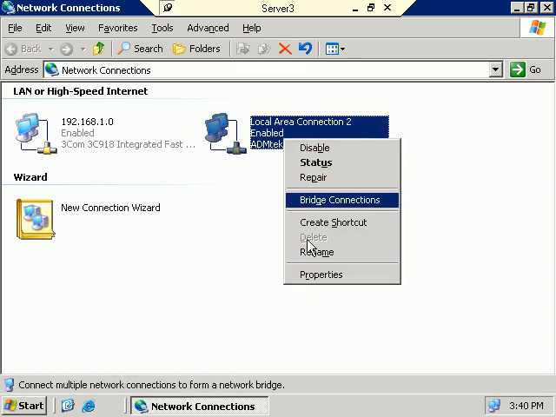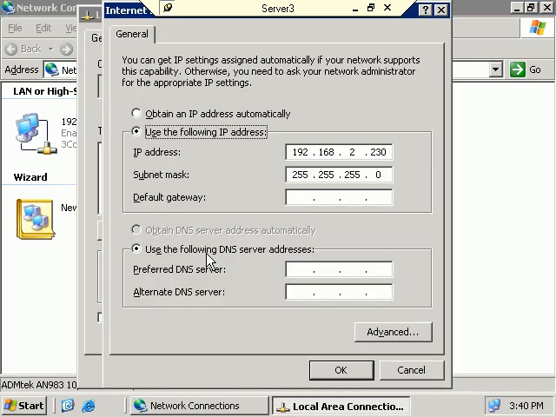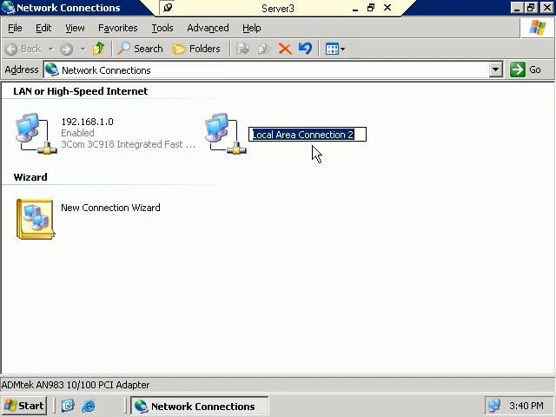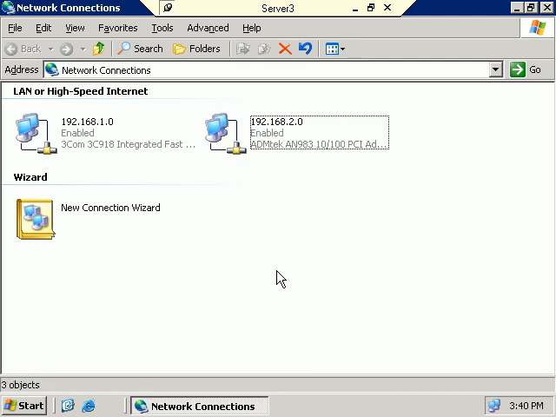Okay, now over on local area connection 2, the default name, we see that we have 192.168.2.230 configured. Same subnet mask, default gateway doesn't need to be configured. DNS we can go ahead and set identically to the other network card, 1.100. And we'll click OK here, and we're going to rename this network card as well to 192.168.2.0. Okay, so now it's real simple to identify which network card belongs to which different network. Alright, so we're set up here with our TCP/IP settings.